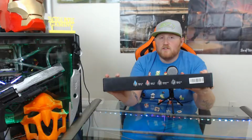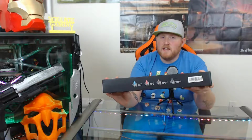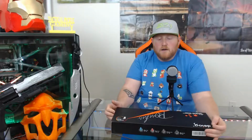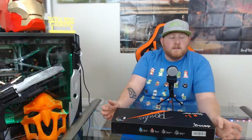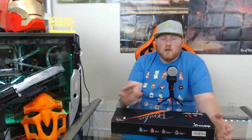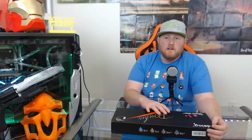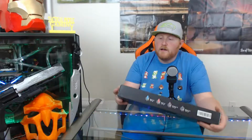Now, these are definitely not genuine Cherry MX switches. These are probably clones. I did quite a bit of reading, and apparently ever since Cherry's patent expired in 2014, I believe it was, a lot of different clones have made it out onto the market that are very comparable. So I wanted to give this a shot and check it out.